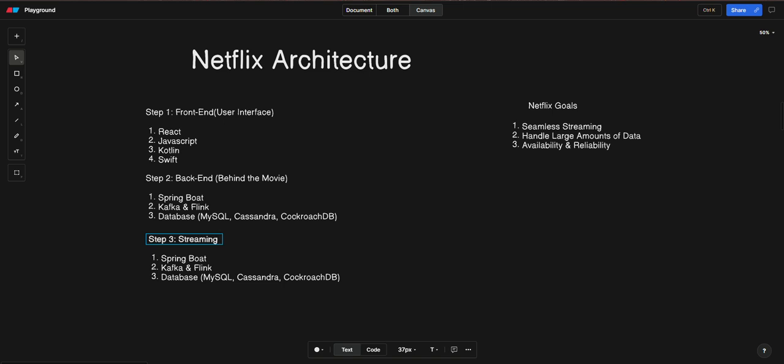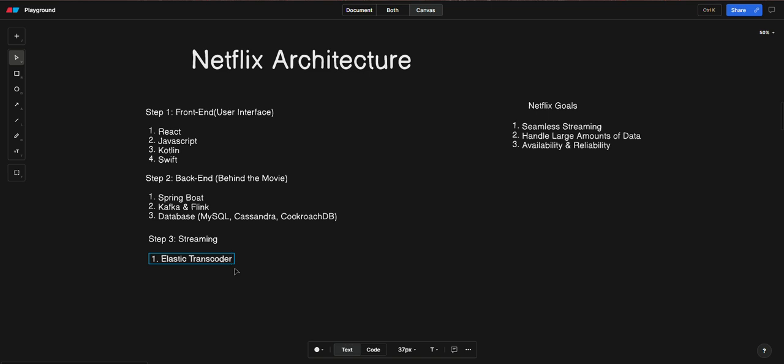Also for streaming, Netflix uses Elastic Transcoder. For most of you who are familiar with AWS, Elastic Transcoder is an AWS service that they offer, and Netflix is using that.